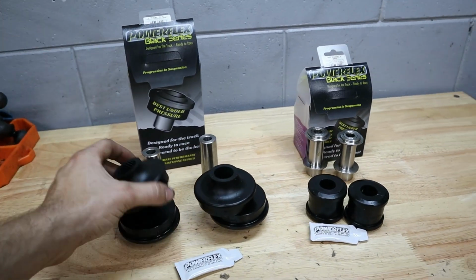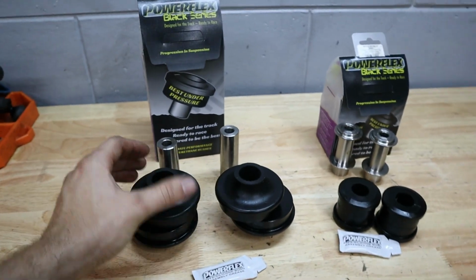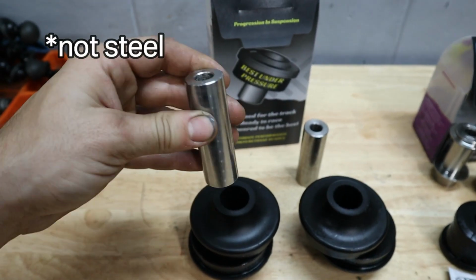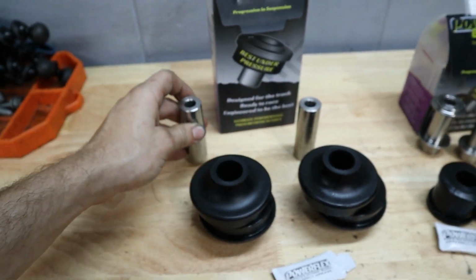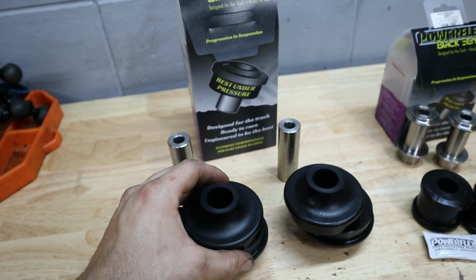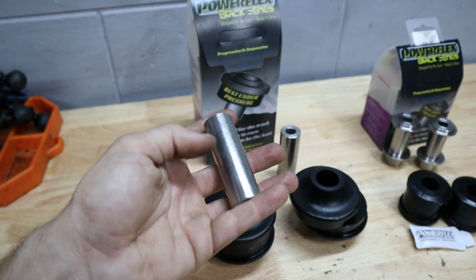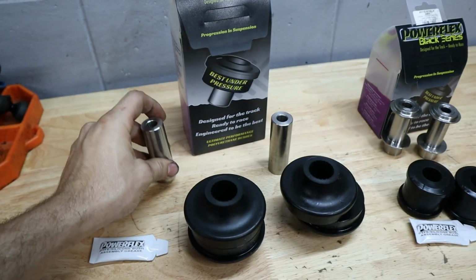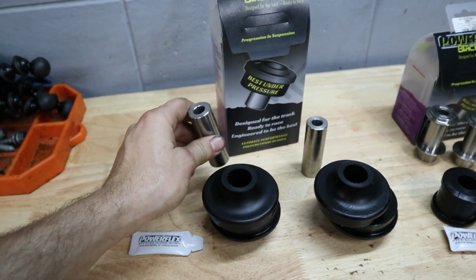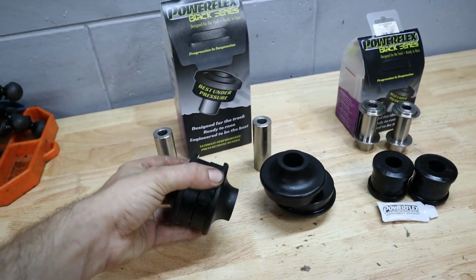Now, one thing about these bushings that I like as well is that they don't have to use any preload like a traditional rubber bushing, because these are like a two-part. So these machined steel dowels, stainless steel, I believe it is, go into the middle of the bushing, and you have a little bit of silicone that you can use to help get that in there and also prevents it from squeaking or making any noise in the future. But essentially, once you tighten down the bolt that holds the bushing in place, it's only holding the dowel in place, whereas the bushing is free to move around. So you don't have to worry about preloading your bushings anymore and any of the unnecessary wear that comes along with rubber bushings. So I'm really happy.